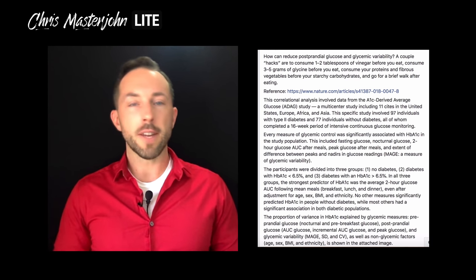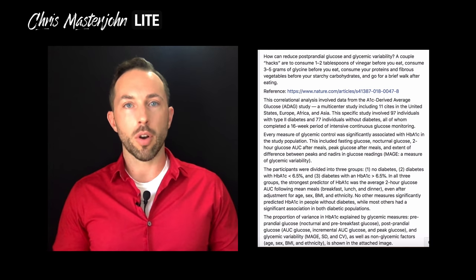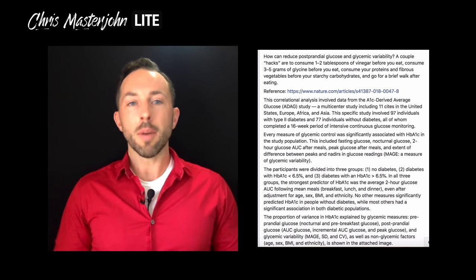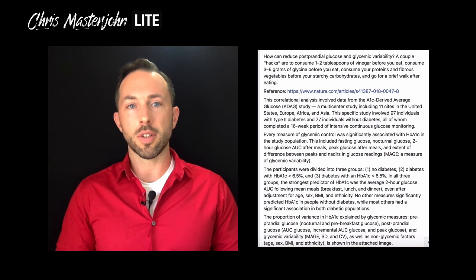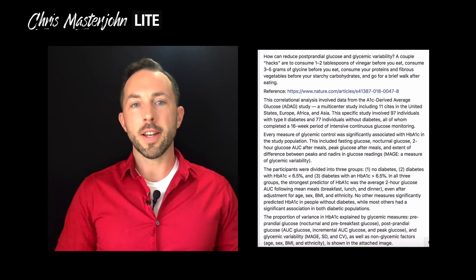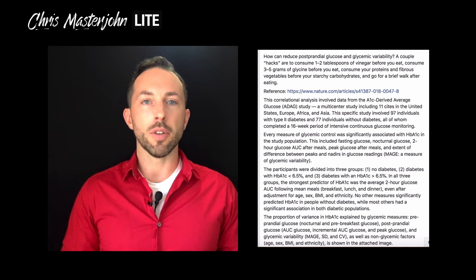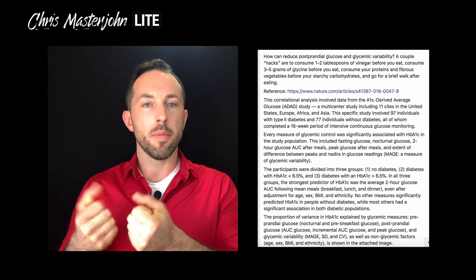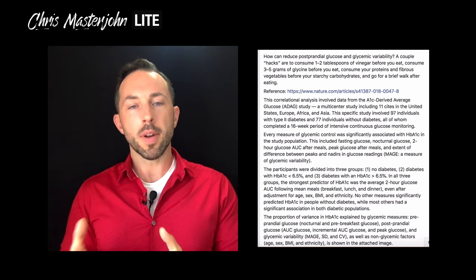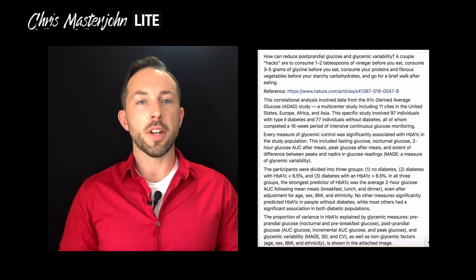For the glycine, to get three to five grams, we could either get that from pure glycine powder, or we could get it from collagen or gelatin, or we could get it from bone broth. If we're talking about pure glycine powder, the advantages are it's cheaper and it's also sweet, so you can use it as a substitute for a sweetener. But the advantage of using something like collagen or hydrolyzed collagen or gelatin is that the peptides you get from those — probably hydrolyzed collagen peptides are best — are more easily synthesized into collagen. So if you're trying to benefit your skin and bones, you're better off using collagen.